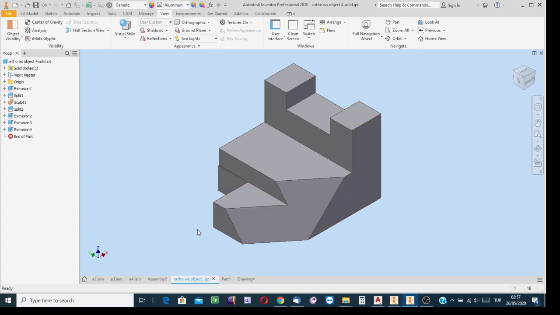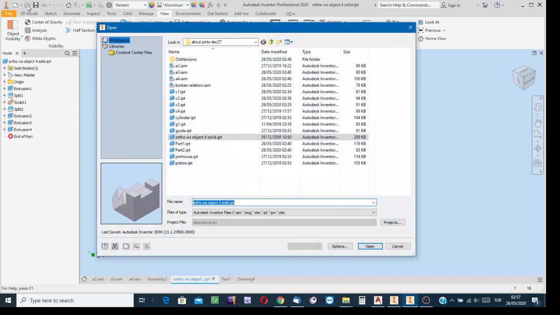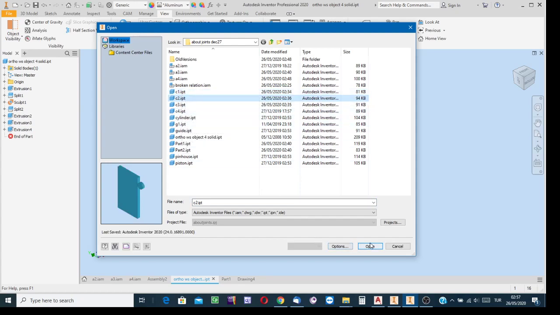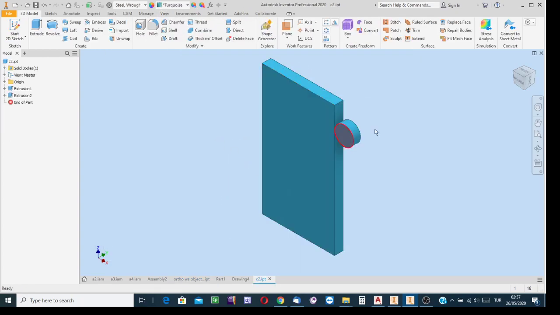Well, open another model of another object. For instance, this one. Well, I can say similar things. This surface of the orientation cube is parallel to that side. How did we have such a relationship?